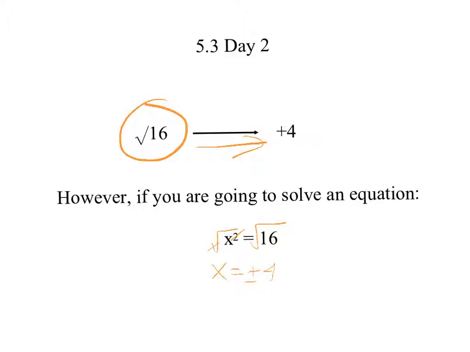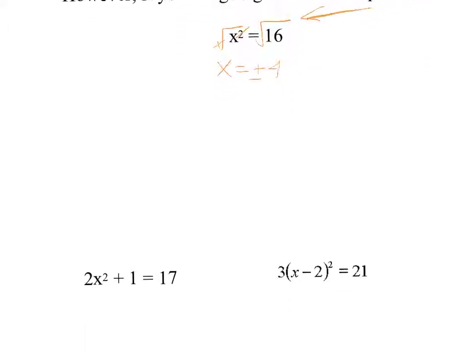So here's the rule. If, in a problem, you are the one bringing in the square root, then you should do the plus or minus. Notice in orange, the square root's in orange because I brought it in. I said in order to solve this, I'm going to apply a square root. I came up with the square root idea. So that means I'm going to put a plus or minus 4. But if the problem already gives you the square root like above, you didn't bring in the square root, it was already there, then you should just say the 4. So if you're solving an equation, use the plus or minus.